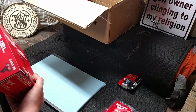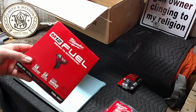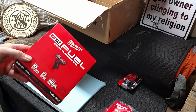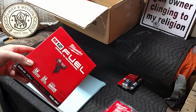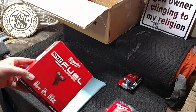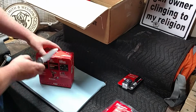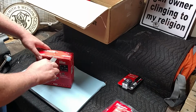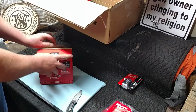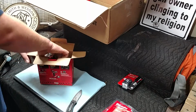I've heard this is very powerful. It claims to have 1,200 foot-pounds, which if you do the math, that's 100 foot-pounds for an impact driver. I almost don't believe it. So we're going to do a couple quick tests, and like I said, we're going to test that theory. 100 foot-pounds, we'll see. I do have a fully charged battery, and I will charge the batteries when I do the test.